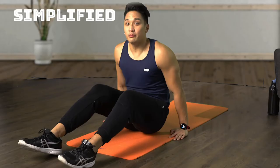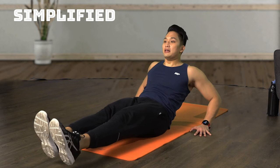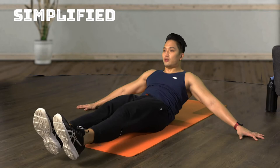For a more simplified version, we want to actually put our hands on the ground for support. What I'm doing with my hands is I'm actually pushing against the ground. So keep our legs off, we're gonna bring it in, like knee tucks. If it's too easy, you can put your hands even further apart. You can bring your body even lower, bring it down. Squeeze. Notice how I'm always in contact with the ground for additional support. Breathe out and exit force.